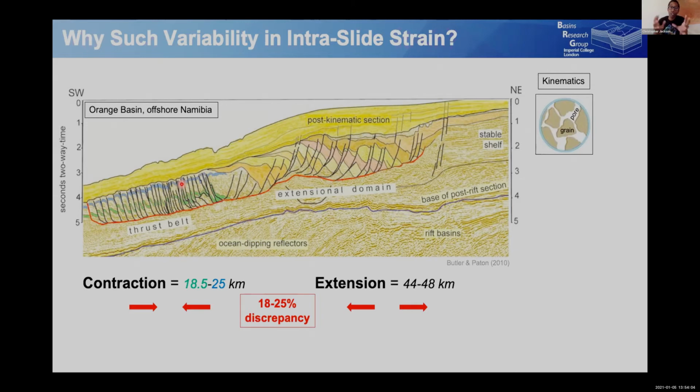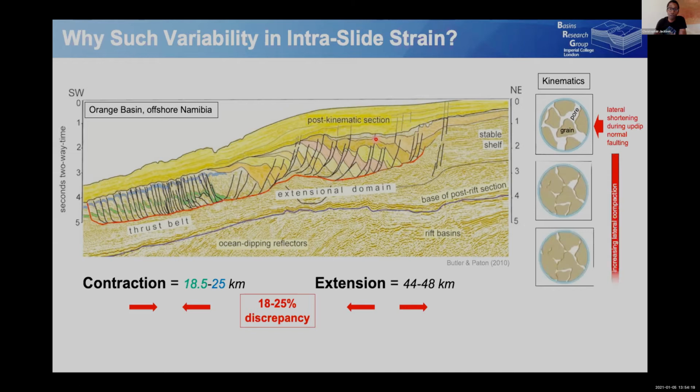We start off with an uncompacted amount of sediment near surface, which is very wet and has high porosity. We then shorten that, and we can shorten that because we have extension occurring earlier in the system up dip. What we then have happening is what's showing here in these animations, what we call cryptic compaction. We actually start to squeeze the grains horizontally, expelling pore water and reducing the porosity before we then finally manifest a thrust. So we embrittle the strata to make it brittle enough to take a strain which is discrete, in this case a thrust, and then we're able to actually have a thrust. So we have a lot of shortening.